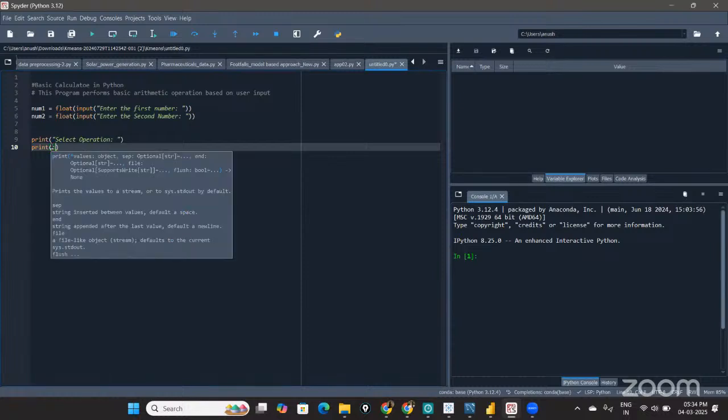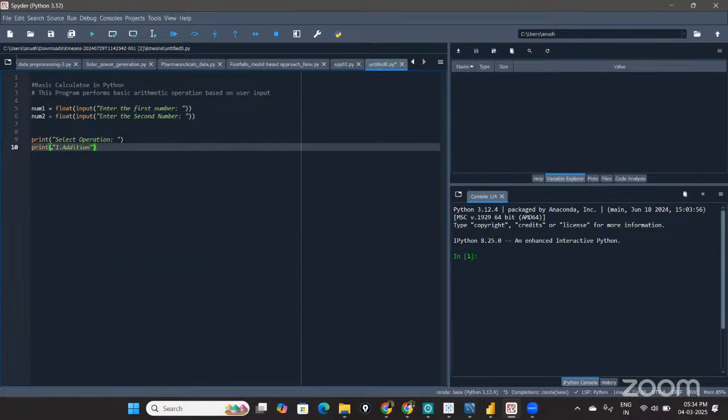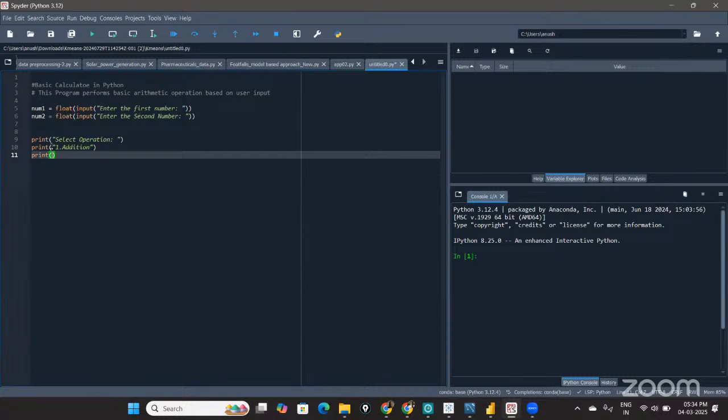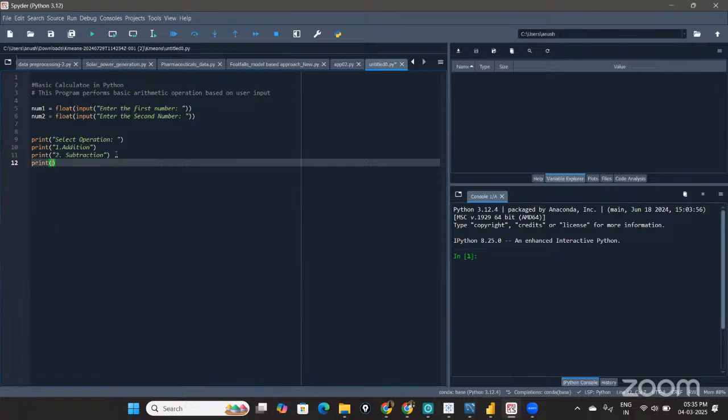So now the first option I'm giving is addition. The second option is subtraction. The third option is multiplication.